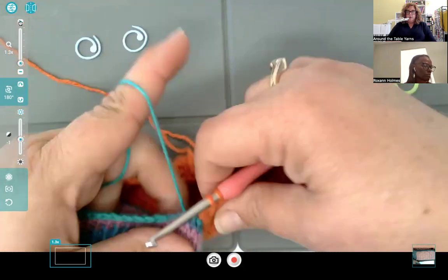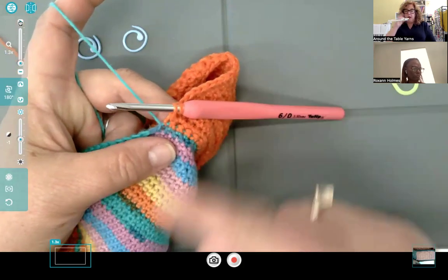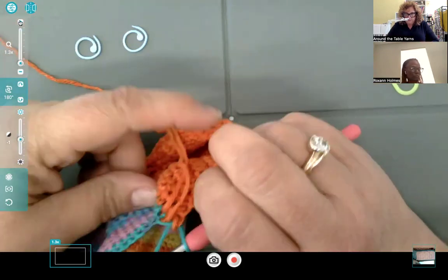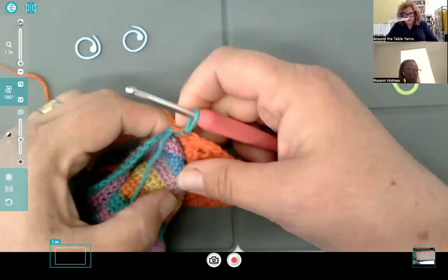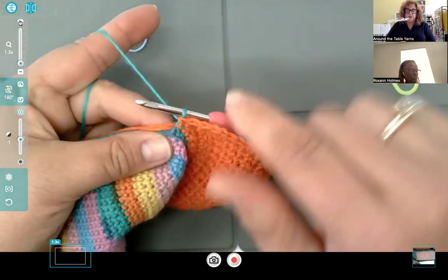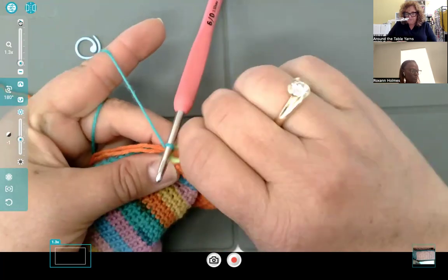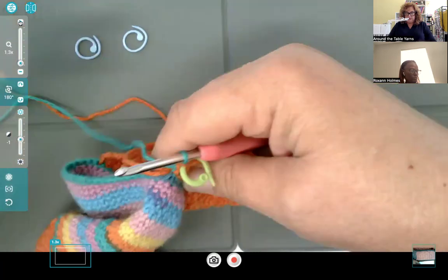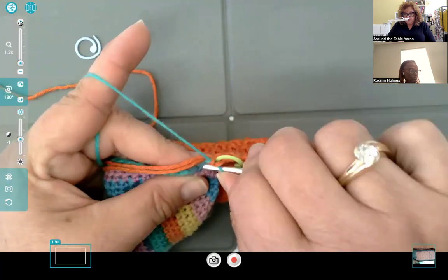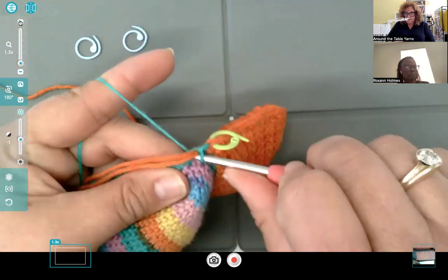Now this obviously only applies if you are changing colors for your heel and your foot. If you're doing all one color, you don't have to do any of this. And do my last yarn over with my striping yarn. I'm just going to lay them here, and I'm going to work over them a little bit. And now I'll mark my 14th stitch, which is right there. Okay. Now I'm going to work across my instep stitches, which is the other half. So I should have, what did I say, 23. Hopefully we're right.